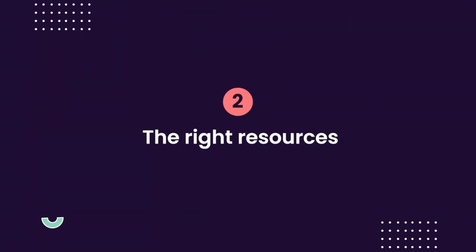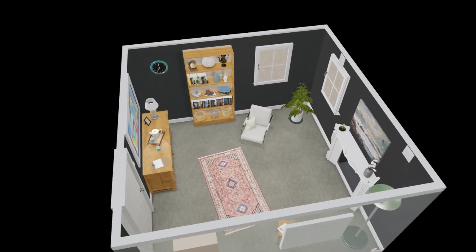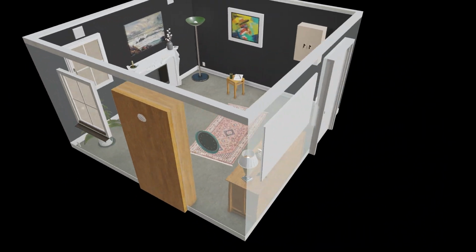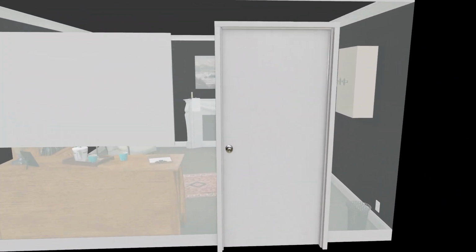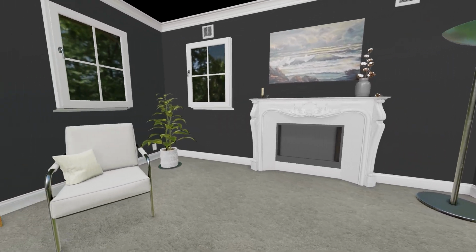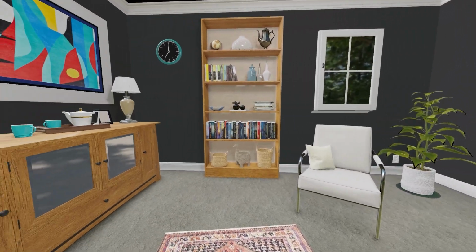Then you need to ensure that you have the right resources to create a good custom 3D space, because that's what a 360 interaction is, right? It's developed from a 3D space. Why custom? Because your 3D space has to closely resemble the real world, or you'll end up confusing and misdirecting your learners. You have a few options for how to go about creating that space.